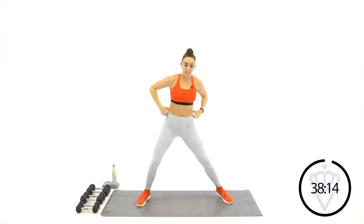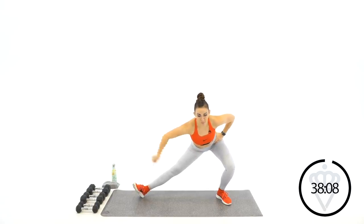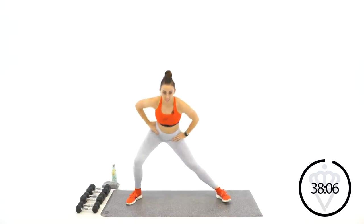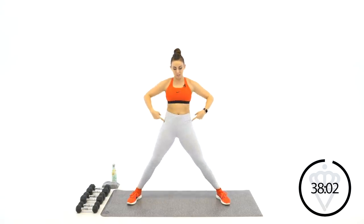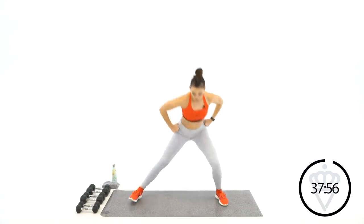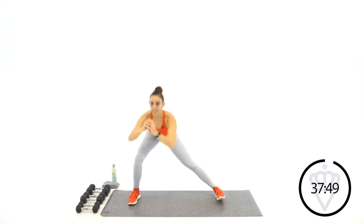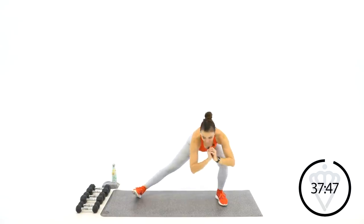Now give me a big wide stance here. All right, hands on your hips, and you're gonna bend one leg at a time, coming up onto your opposite heel. Switch sides. Okay, so work on shooting your hips backwards. As you go down to the side, hips go back so your knee is not shooting over your foot. There you go, let's get the arms involved. Out front, sit, and stand. Good job. All right, back to the top.